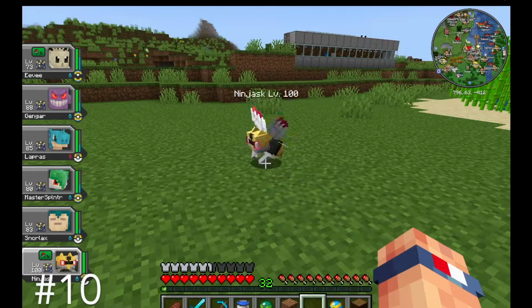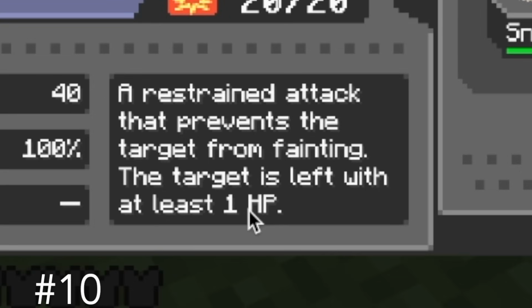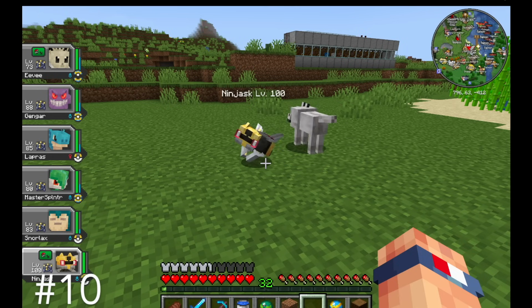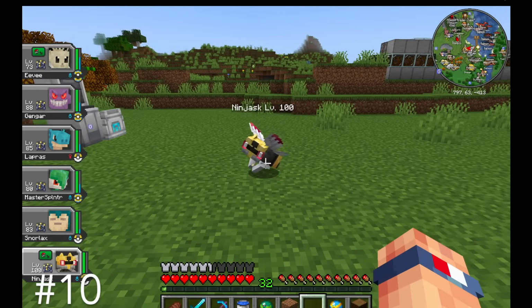Another great tip is to always have a Pokemon with false swipe in your party. False swipe is a move that prevents the Pokemon you're fighting from fainting. It will never knock them out, so you can hit them as many times as you want, and the lowest they can go is 1 HP. This is super helpful for catching Pokemon, especially Pokemon that you don't want to fail, like shiny Pokemon. I would recommend always having a false swiper on your team.